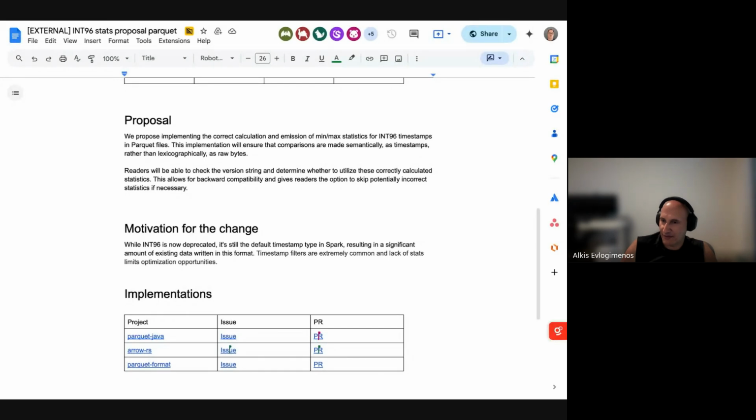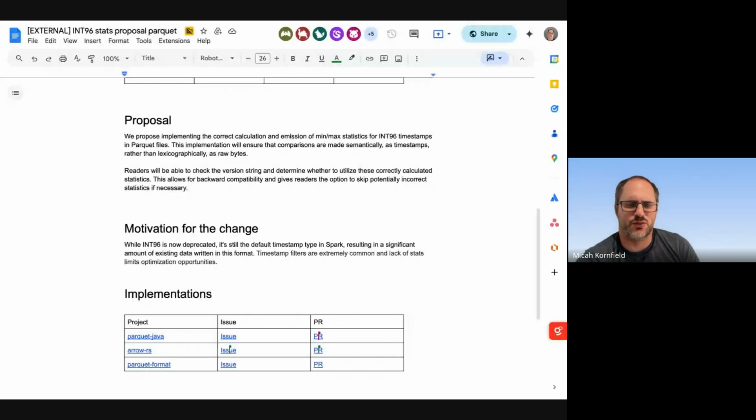So the customers are going to have old versions that are going to write it. They're even going to enable it in 5.0 because they have other systems that don't understand int64 nanos. So it will exist for a while longer, but I don't see the need of undeprecating it because we don't want to promote its use. If it's used because of reasons, compatibility, legacy, okay.